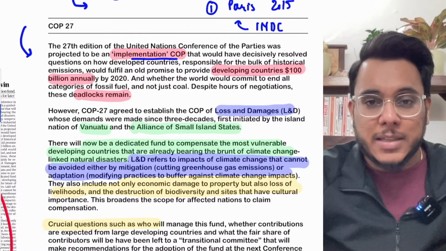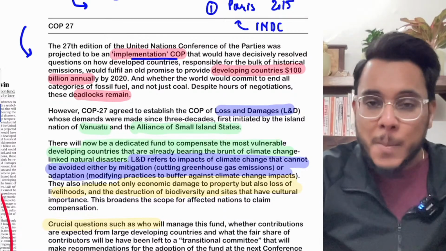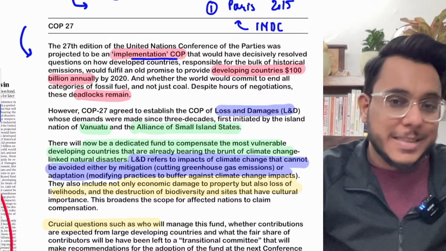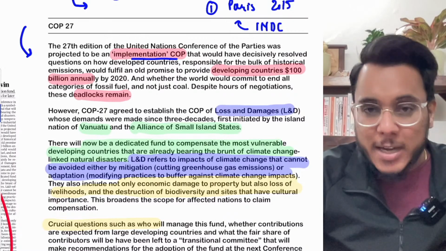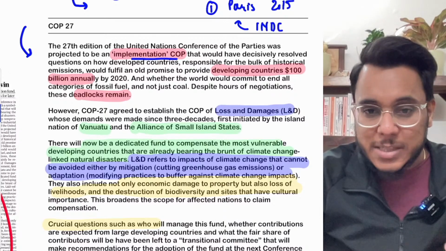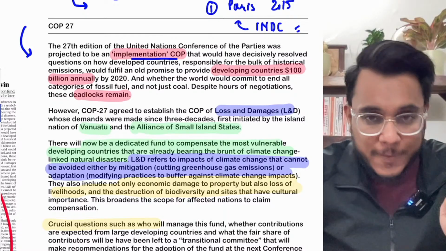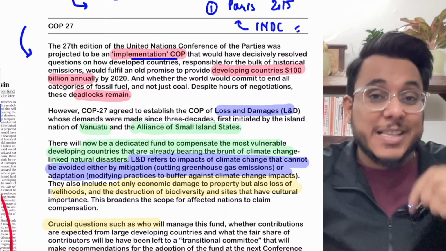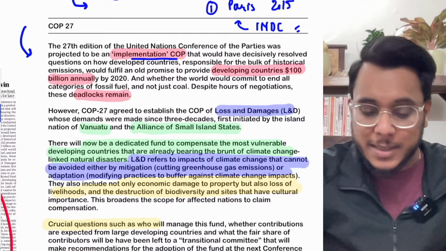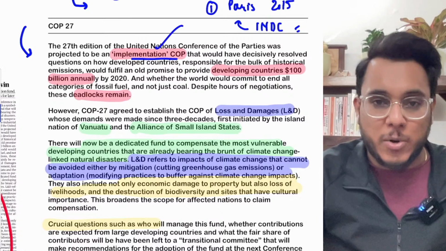India had also taken the 3 INDC targets, but up till now, many of the countries have not fulfilled those INDC targets. So it was expected that here, the countries will adhere to INDC. Moreover, they will revise also the INDC. So the full-fledged application as well as the revision of the INDCs was expected that it will be implemented in the COP27.